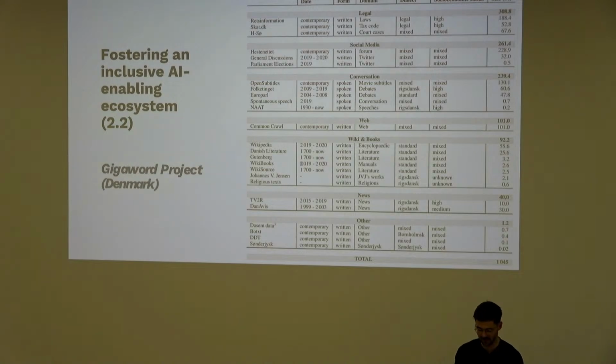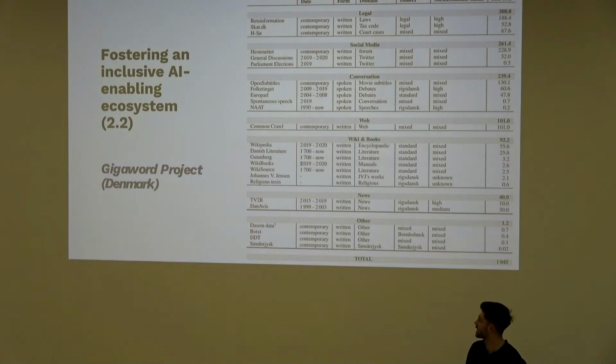Moving over to the principle on fostering an inclusive AI enabling ecosystem, I maybe want to start off with a brief detour or reminder, because you may have heard this before, but for an AI system to work, there are many things that need to be in place, but there are especially 2 key things that are really essential. The first is to have a robust AI infrastructure, meaning to really have the high capacity computing power. And then second, you also need really huge amounts of high quality training data. And for this reason, it is really critical for countries to ensure that their digital ecosystem is working well, but also to have enough compute capacity, to have enough data, to have data sets in their national languages.